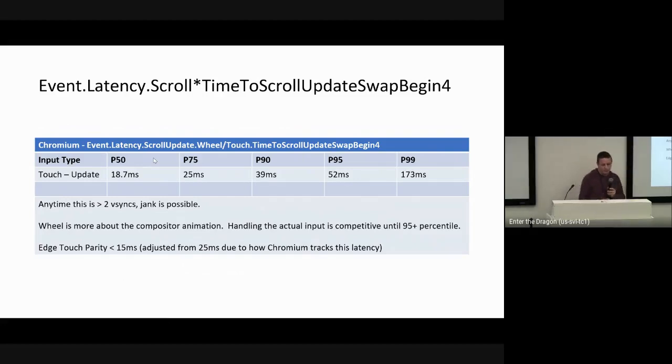So you can look at the numbers here at P90. It's pretty clear we're already starting to drop below that ideal target. Wheel, actually, we're doing much better. If you take a look at the latency that Edge historically has had, it's within the margin of error, basically, in most cases for what Chromium currently has. And when I say wheel here, I'm talking about the actual wheel tick, not about the animation that plays afterwards. The animation, like you saw in the initial set of data, there's still some work to be done. And then just an interesting data point I wanted to mention. In Edge, we ended up getting our touch latency metric down to 15 milliseconds or less, but that was by leveraging OS components and stuff.